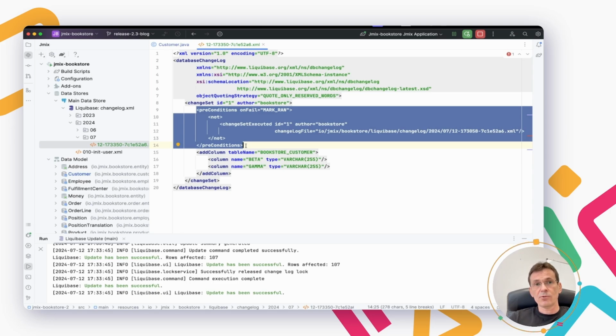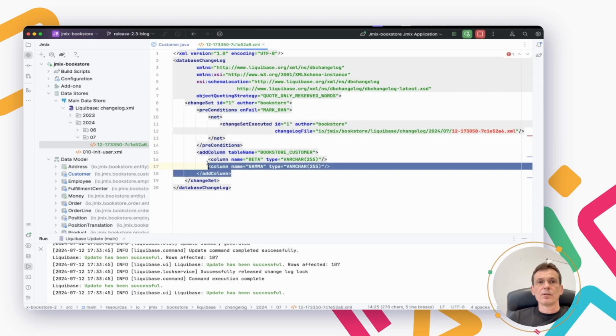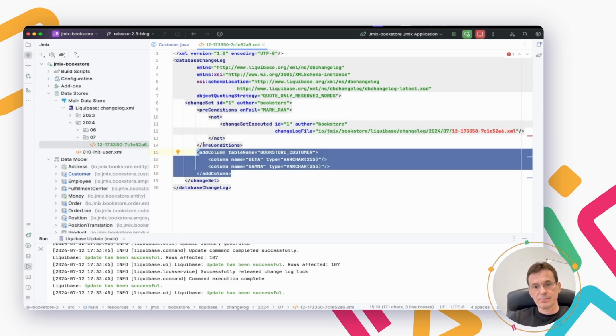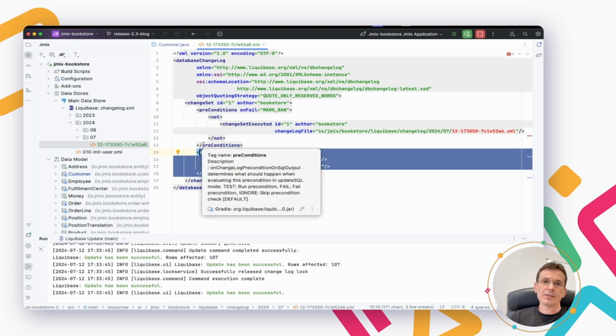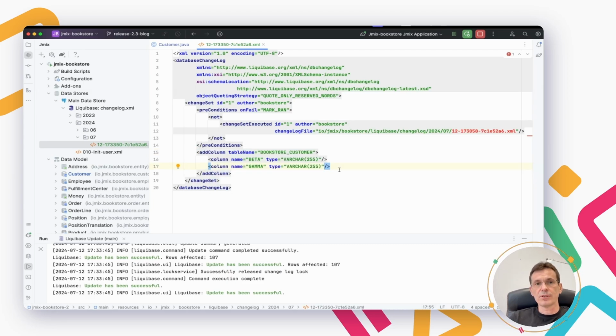As a result, we now have a single clean changelog with only meaningful updates, adding two columns. Keep in mind that changelog aggregation doesn't actually analyze and replicate the content of existing changelogs. It just generates a new changelog for the difference between the schema before the first removed changelog and the current model. So if the removed changelogs contained any data updates or changes to the schema that were not included in the model, for example, creating of stored procedures, they will be lost. So use this functionality with care.